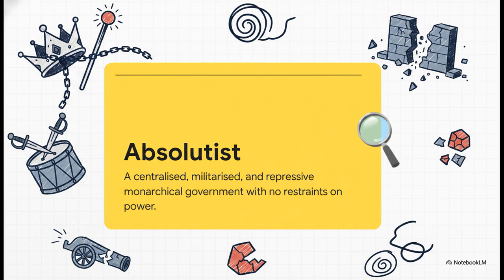You'll want to treat these next terms like mental flashcards to guarantee those easy 1-mark questions. Our first one is absolutist. Now, on a basic level, this just means a government with literally 0 restraints on its power. But for your history board exam, you've got to nail the historical context. It refers to a monarchical government that was, and please memorize these 3 magic words, centralized, militarized, and repressive. The king held all the power, used the military to enforce it, and completely crushed anyone who disagreed. That right there is exactly what lies shattered on the ground in Soryo's painting.